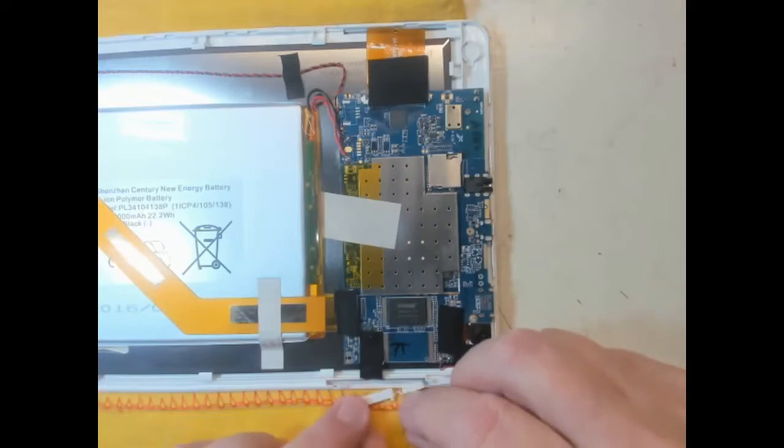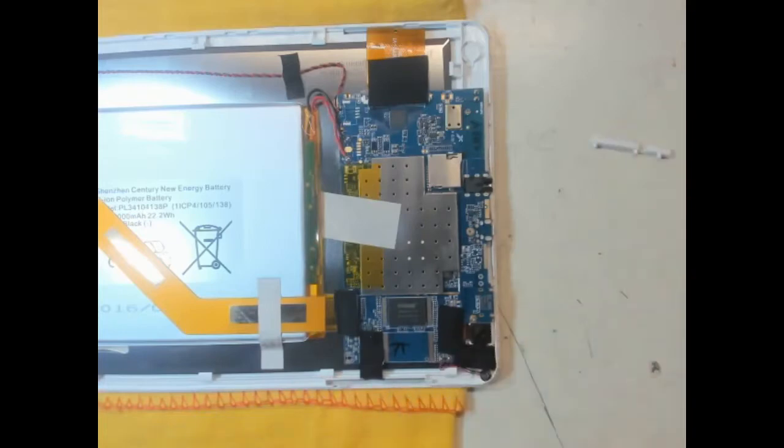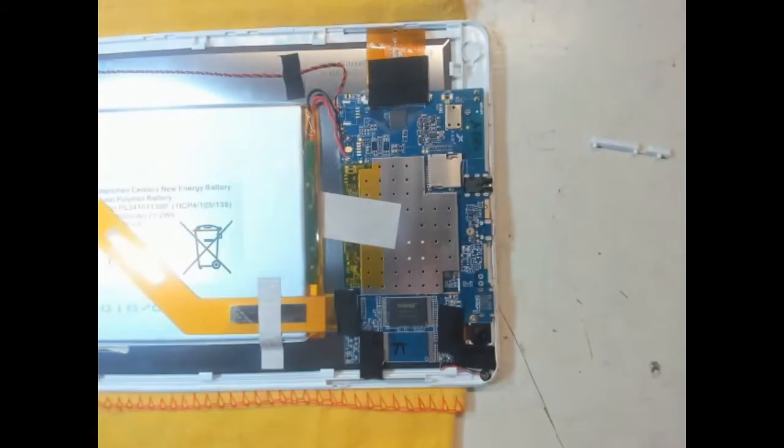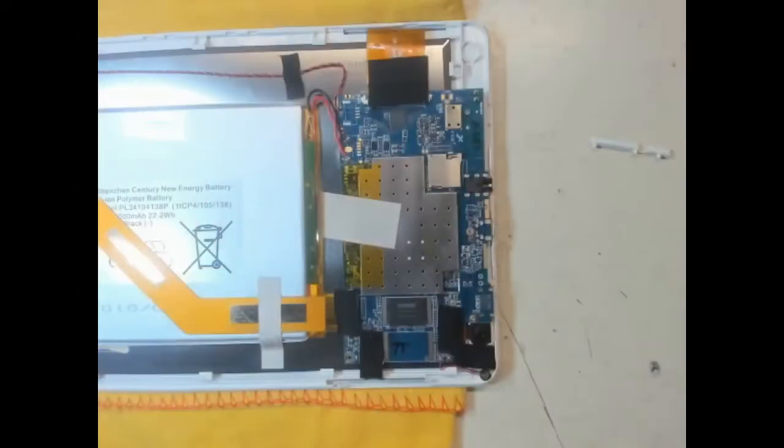So I'm just waiting for the soldering iron to warm up, and then what we'll do is we'll disconnect the battery off of here and give it a while and then reconnect it and see. And if that doesn't do it, what I think I'll do is I'll leave it to be charged up, so it's got a full battery charge next time I do it. So anyway, that's what we're doing now. The soldering iron's warmed up.